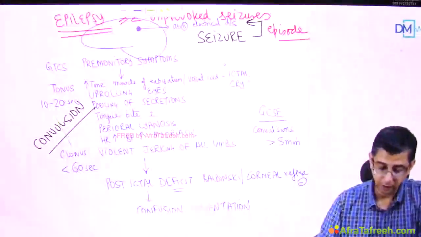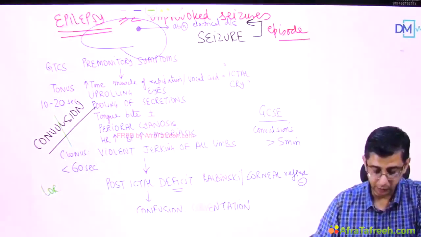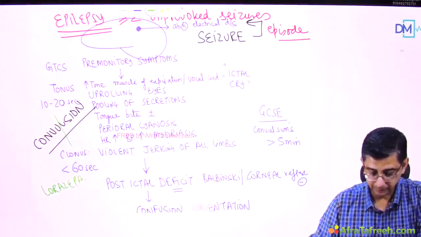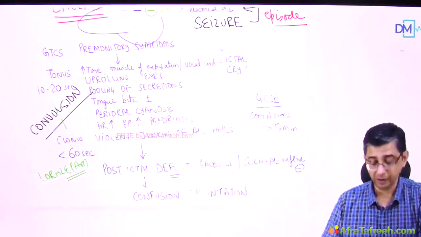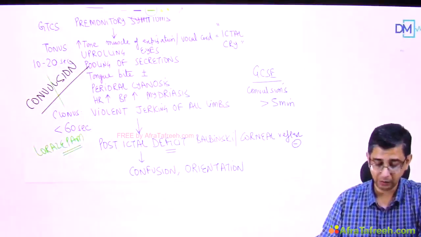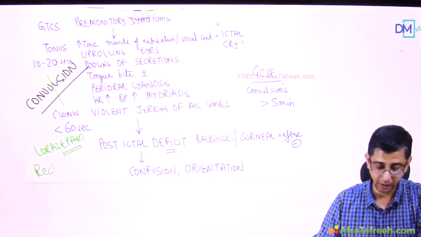To terminate this convulsion part, the drug that I will be using would be lorazepam. I will have to secure an IV line, which is a little difficult. If I cannot get IV access to control this convulsion, I might even be forced to use rectal diazepam.